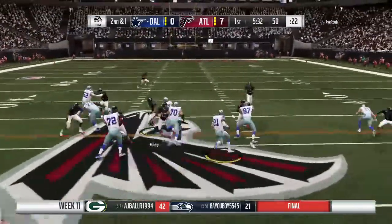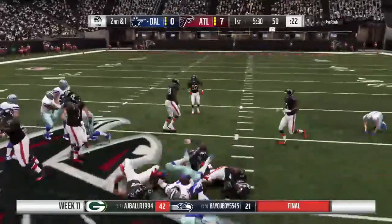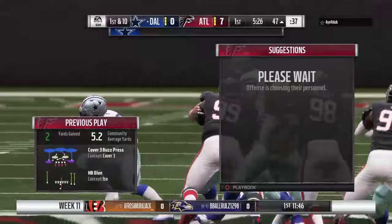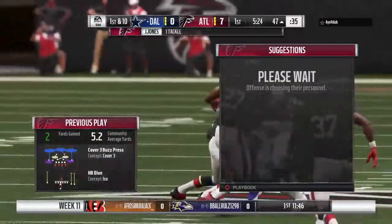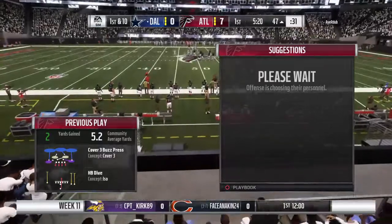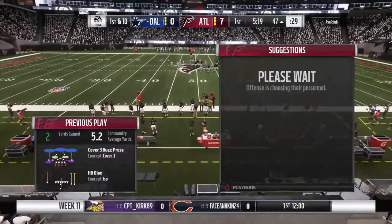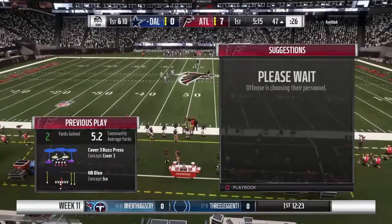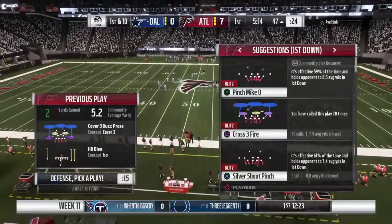On 2nd down, Elliott. And he'll get it down to the 47 here. 2 yards on the pickup there, but it's enough to give him a new set of downs. 2nd and 1 is often an invitation to take the big shot downfield. I bet the offensive lineman said, are you kidding? We just get on our backs and let's go get the first down. They love being physical.